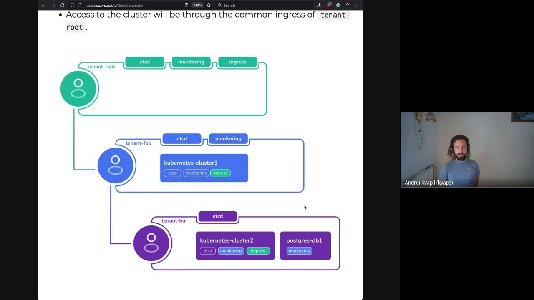Monitoring is used by different applications. By default, we usually deploy monitoring in tenant root to have Grafana and storage for monitoring the whole cluster. But you also have an opportunity to create an extra tenant and deploy a separate monitoring stack in it. And then all the tenants under this tenant will continue using just this monitoring stack. This is very useful if you want to give a separate monitoring stack to a specific team, for example.